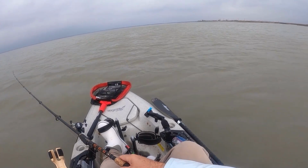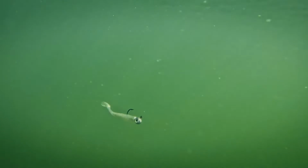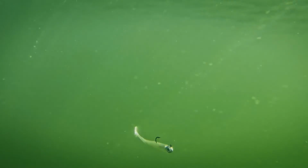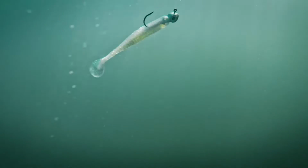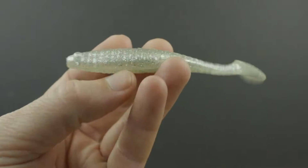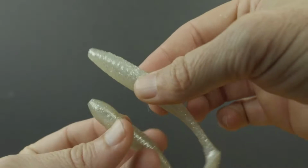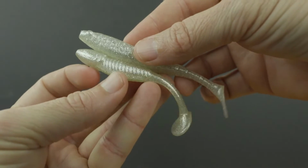Now when you find yourself fishing in these conditions, one of my favorite lures to use is going to be a paddle tail. Now the size of the paddle tail is going to be dependent on if it's prefrontal conditions or post-frontal. In prefrontal conditions, when the fish are feeding a little bit more aggressive, I'll go up to a larger size paddle tail like our Mulligan. In post-frontal conditions, after those temperatures drop, I'll go down to the 2.0, which is our 3.5-inch paddle tail.